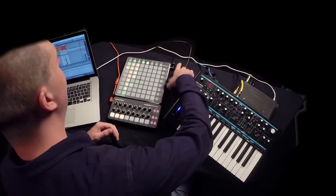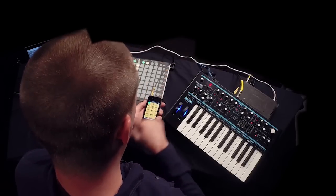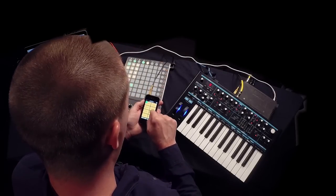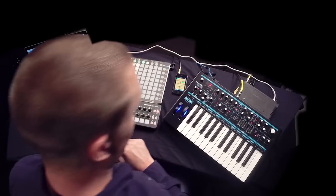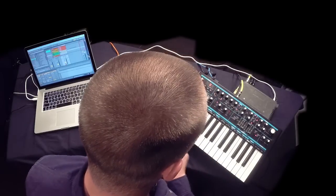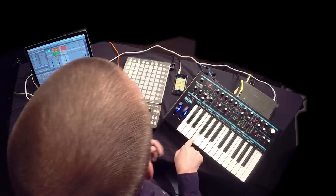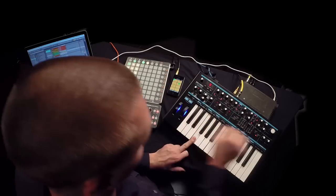So I'm going to hit play with some stuff on the Launchpad here. So I can see level under here, the drums are playing, and I'll get kind of a little melodic thing going as well. All right, so that's kind of playing there. And now I want to hear it, so I'll just play a note. And there we hear the output of my Launchpad, or I mean my Launchpad app going through this.